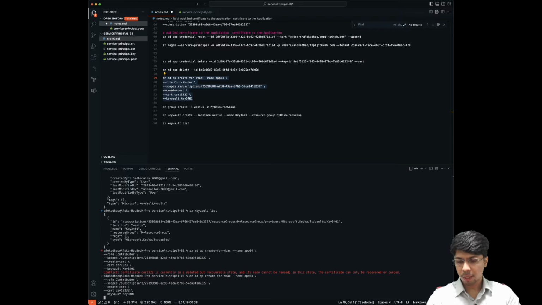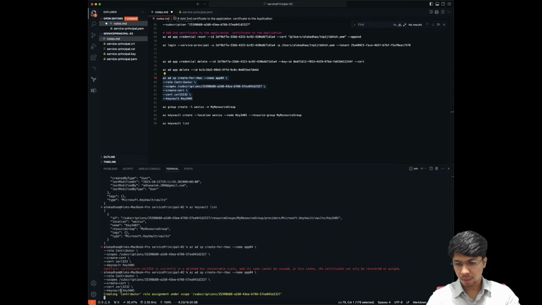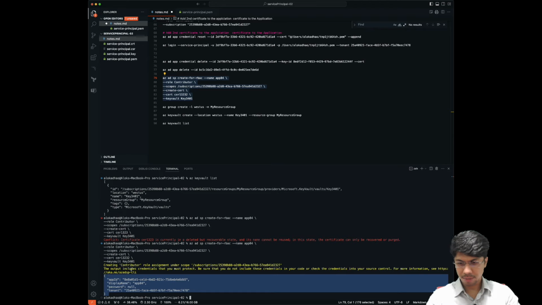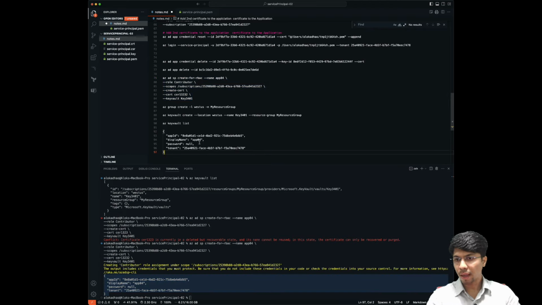Certificate name can be anything, but once you have created a certificate and deleted it, it takes time to refresh the cache from the Azure side, so we cannot use the same name. That's totally okay. We can change the name. Okay, so it has created the certificate, but this time the output does not have the local path of the certificate, and I don't even have the password here.